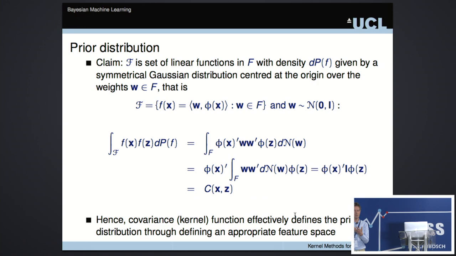It's also telling us how likely the functions are that we will be prioritizing in our kernel algorithms, because typically what the kernel algorithm does is it regularizes according to the norm squared of the weight vector, and that is actually measuring the probability in the Bayesian prior, the Gaussian process prior, of that function. So it's saying choose more likely functions in that Bayesian Gaussian process prior in contrast to less likely ones that do a good job.